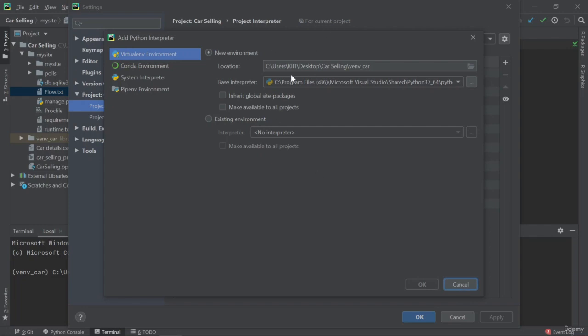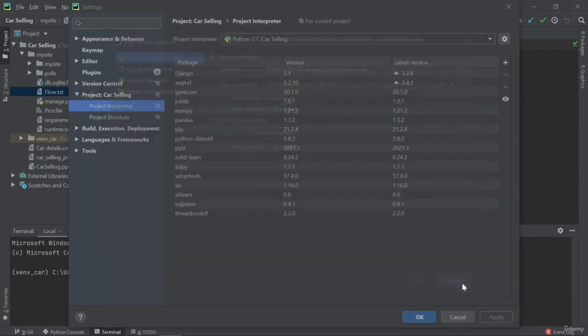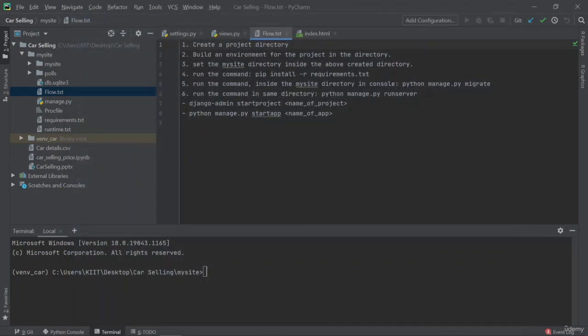So since I've already done that, it is already telling me that the environment location directory is not empty because there is already an environment present for me. Once you do that, you can install all the packages, which I will tell you how to. You don't have to see each and every one and manually install each and every one of them. There's a very simple and cute code that you can just type in, and all the packages and dependencies will be installed instantaneously.